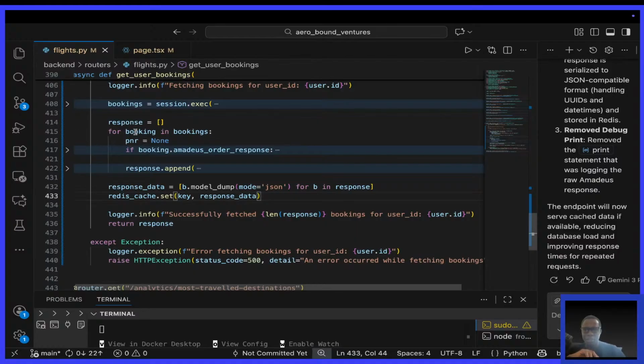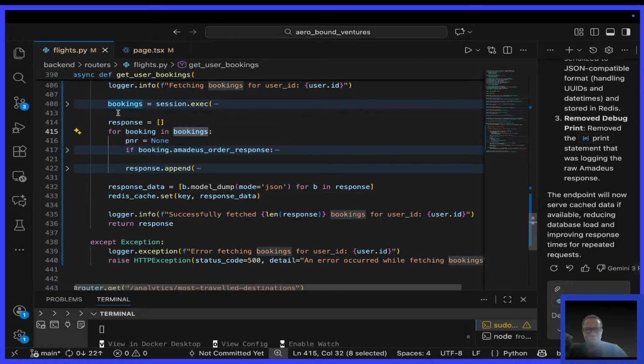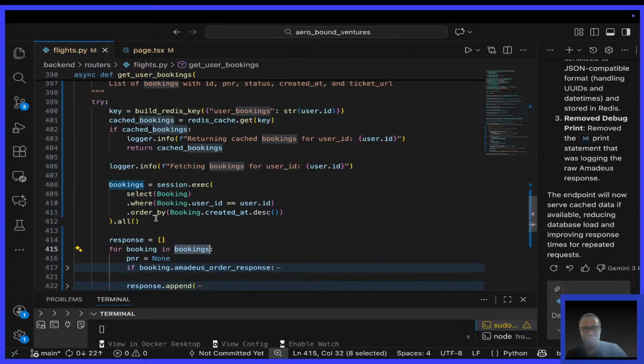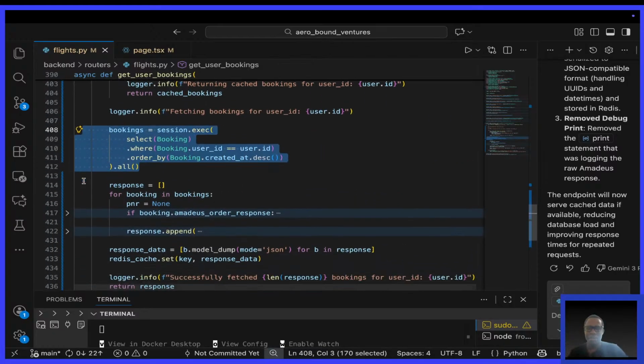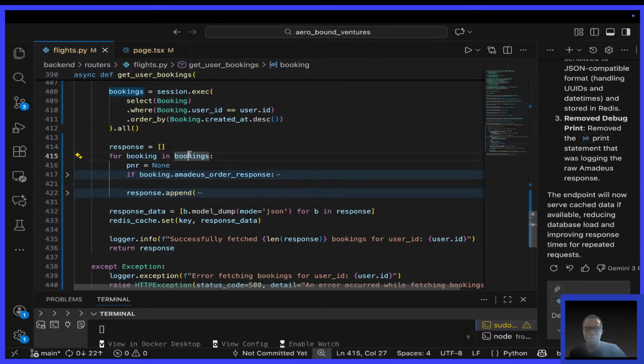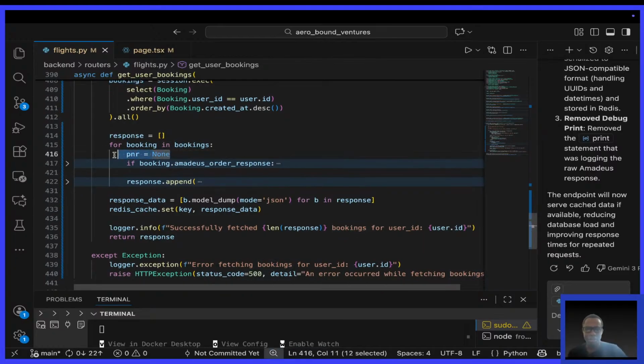The first step is iterating through the bookings. These bookings have been fetched from the database. Then for every booking in the bookings, initially the PNR is set to none, because remember, we dealt with bookings earlier that have no PNR. We were not saving the flight booking Amadeus response.